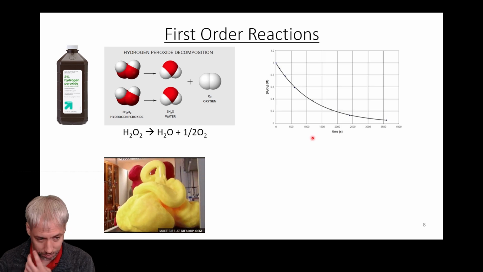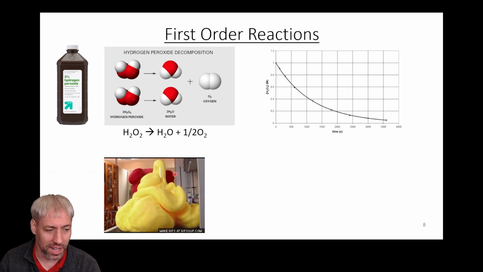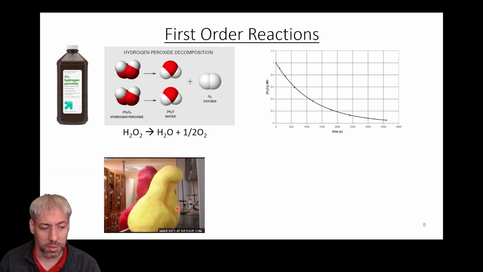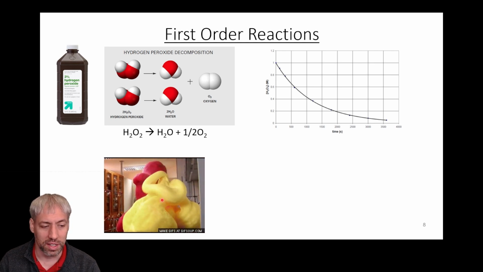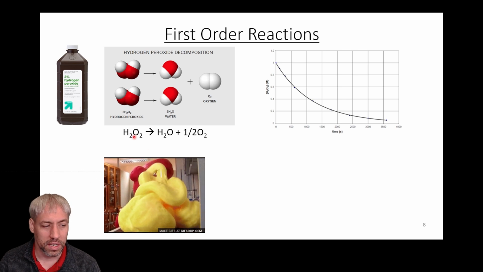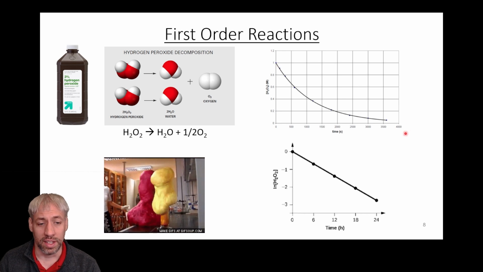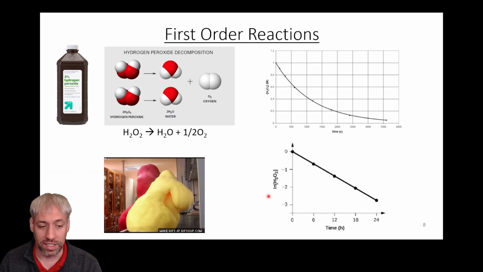And so if you actually monitor the kinetics, and you can kind of see it here, right? The reaction slows as the reaction progresses. Goes really fast quickly and then slows down over time. It's because the concentration of H2O2 is decreasing and the rate is slowing down. And graphically, it would look something like this. Or we could graph it in a slightly different way.